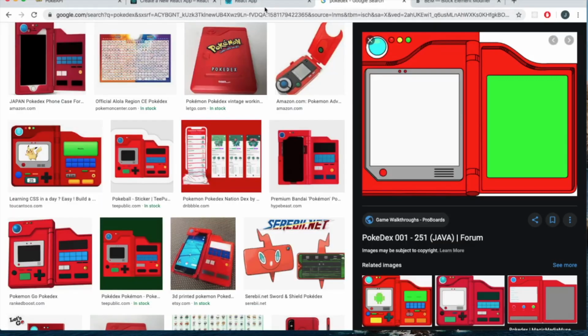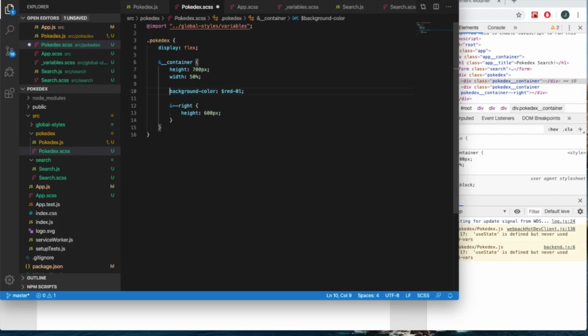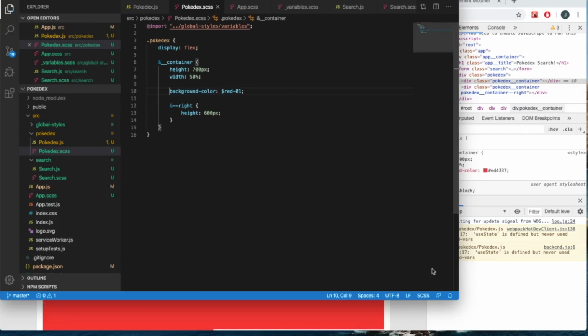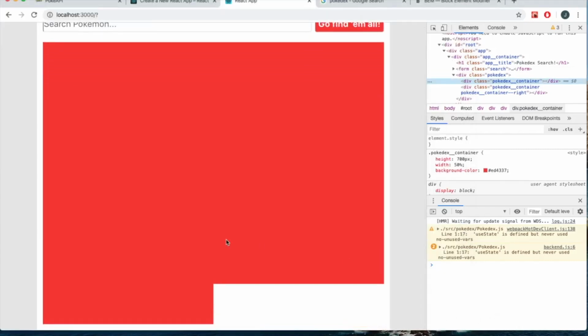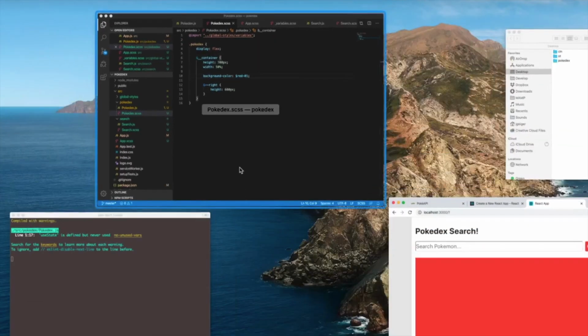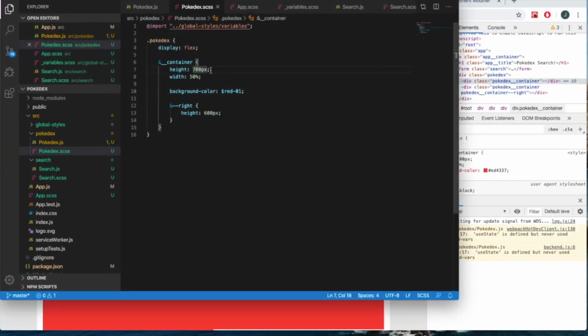And we can check that out. Oh, oops, I defined that as a variable and not as background color. So here, that is very big. I'm going to shrink it down a little bit to, say, 550 and 450.